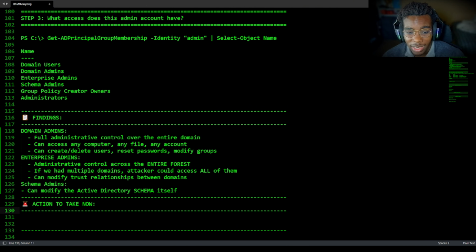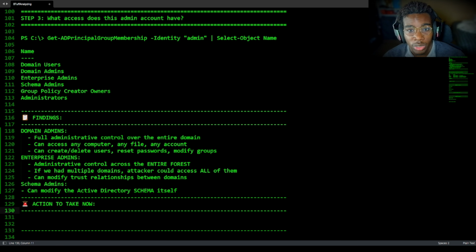And especially as a schema admin, you can modify the Active Directory schema itself, which essentially makes you have to completely clean up the Active Directory. You might even need to make a whole new AD from scratch, because of the amount of things you can do to create persistence as an attacker, maybe hiding data here and there, changing the complete structure of the Active Directory. With these permissions, he could have completely deleted the AD if the attacker wanted to.